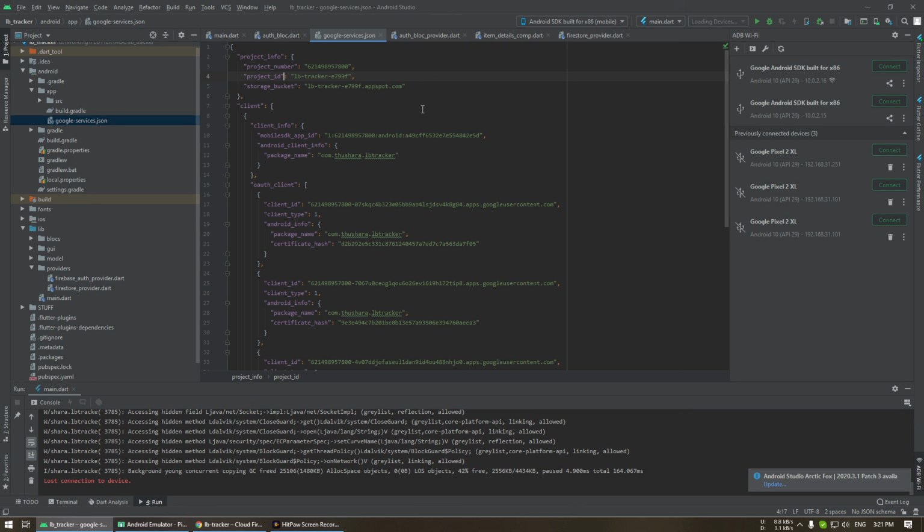There are some tricks we can use to hide this, but the better solution is to set in the Firebase settings that only a signed version of this application can access our credentials. So it will be a better solution.